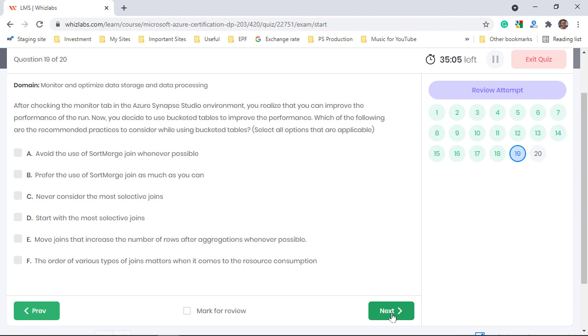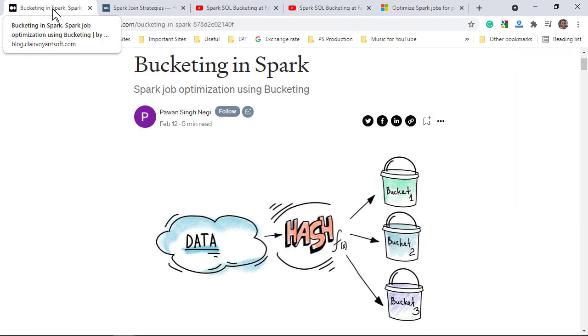To answer this question, first, let's understand the concept of bucketing, and since sort merge is mentioned in the answer choices, let's understand that too. In simple terms, bucketing is a way to organize or sort data so queries like joins become more efficient by avoiding shuffles of tables participating in the join. In a nutshell, for bucketed tables, data is already sorted before you perform the join operation.